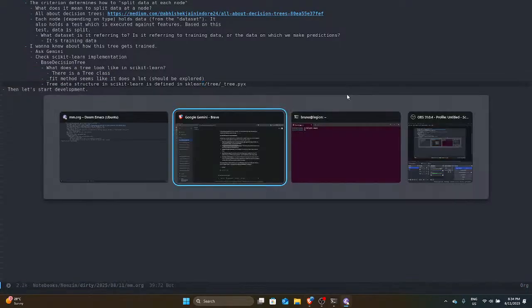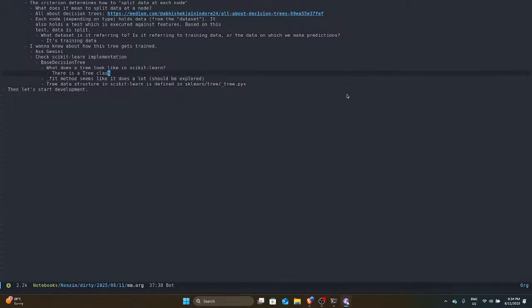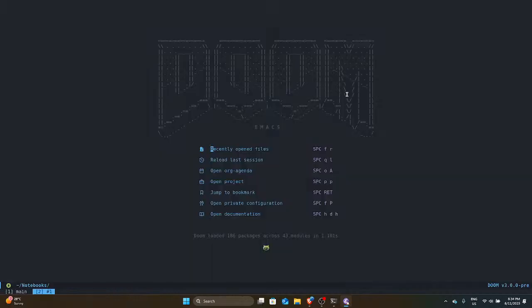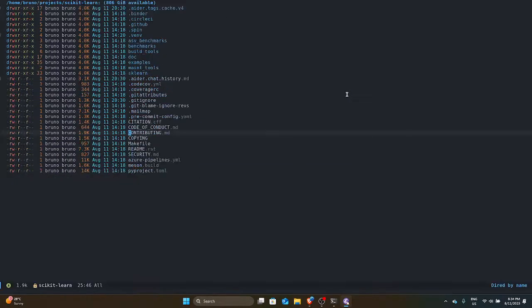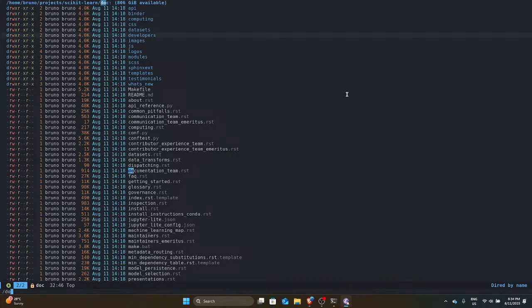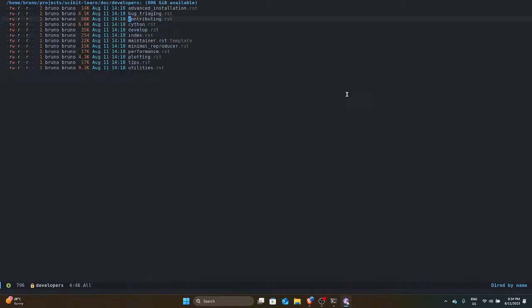Okay, where was I? Right, contributing. Projects, scikit-learn. Right, Aider broke Emacs before telling us anything, but it wanted to look into contributing. But isn't that just the link? Wait, what? Contributing.